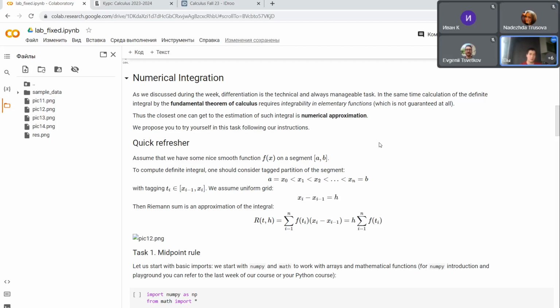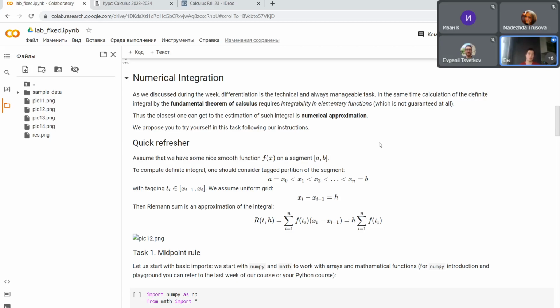Okay. Do we have any other suggestions? Okay, it looks like it's a key idea. So I think what you have started with is the key idea of integration. What does it mean?